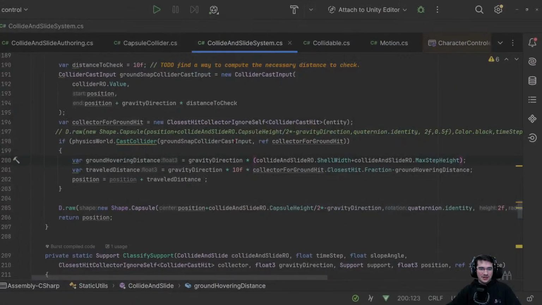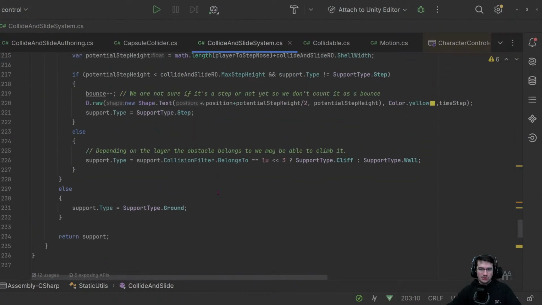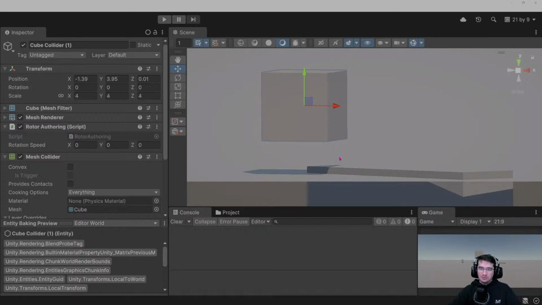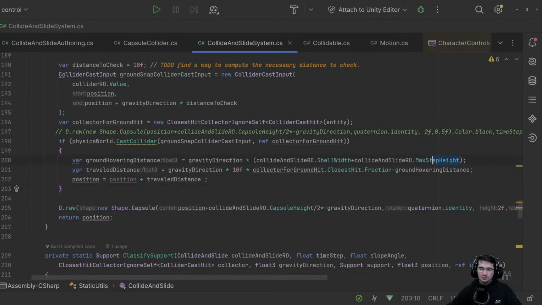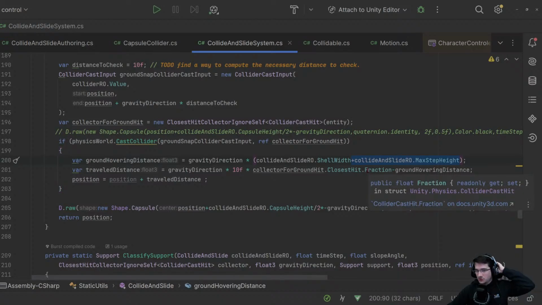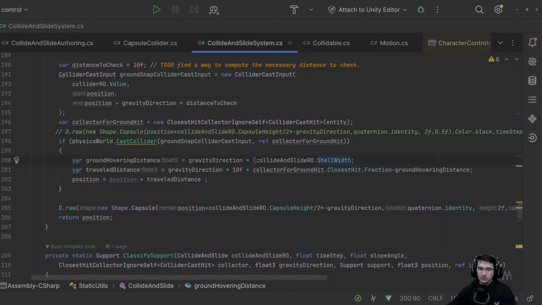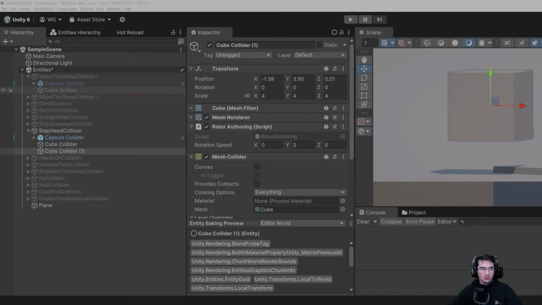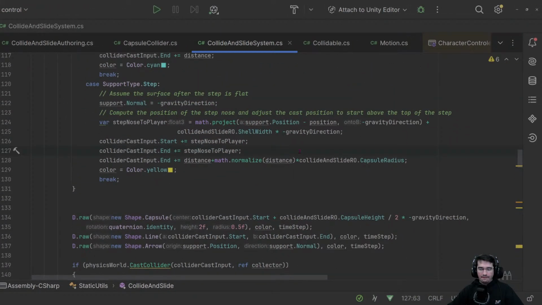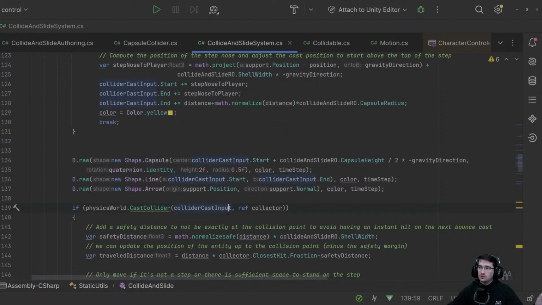No, I think that shrinking the collider just for the step would be the way to go. Yeah, it gets pushed through the cube. Probably because I'm moving to the maximum step height above the step when I should not. I probably should not do that. But we see that shrinking the collider does work for the other use case. So now the question is, can I do that just for when I'm stepping?